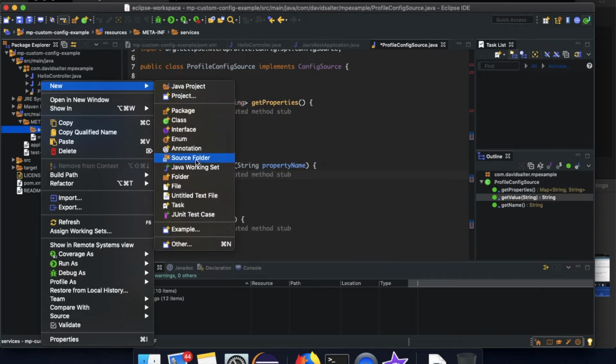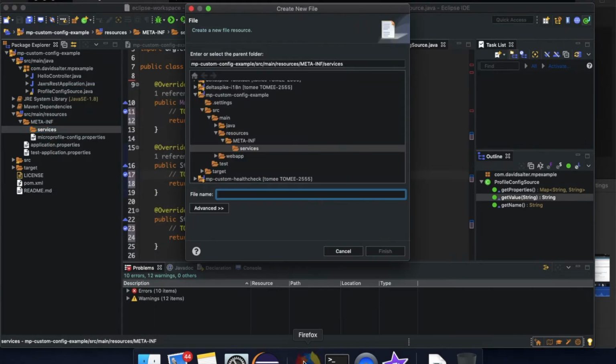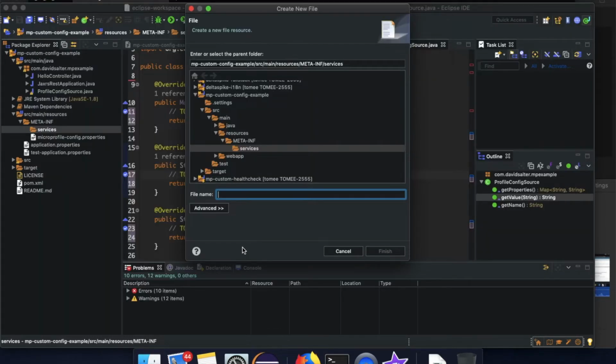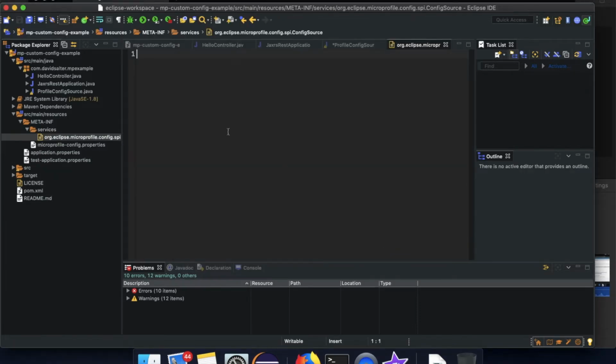And in there, we will create a new file with the name org.eclipse.microprofile.config.spi.ConfigSource. And inside that, we put the fully qualified name of our class. That's com.davidsalter.mpexample.profileconfigsource. And we'll save that.